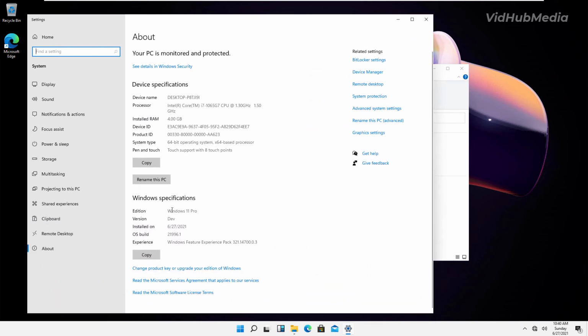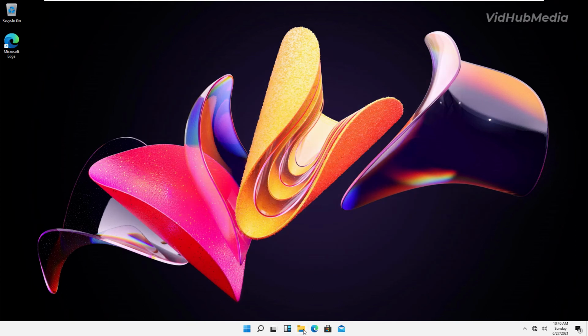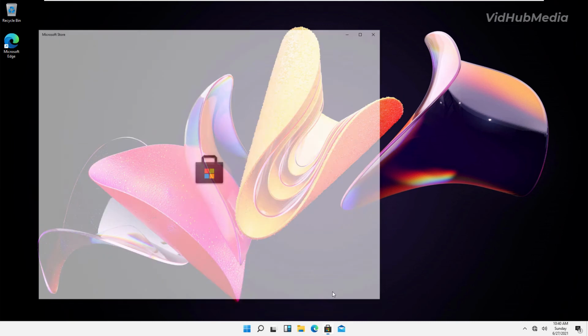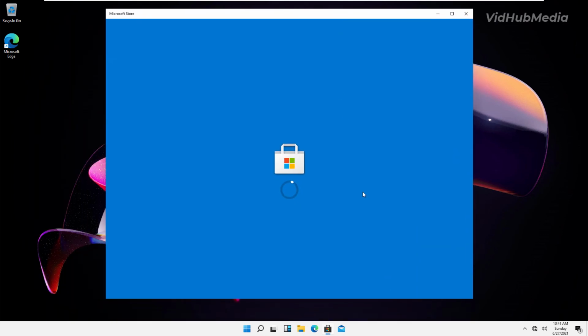Here is Windows 11. Okay, version dev. Okay, Windows 11 Pro. So interesting, and they have the store in here. Store is a big change right here.